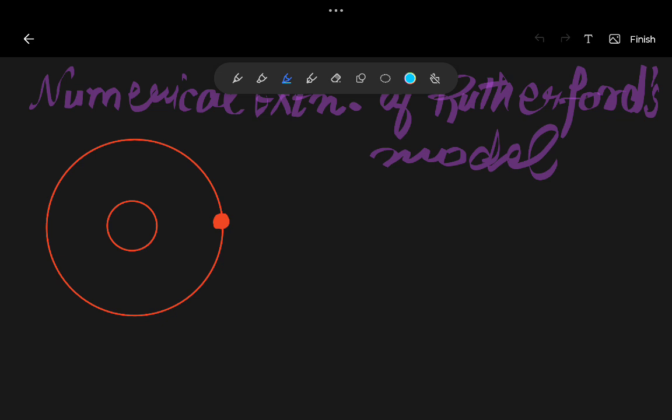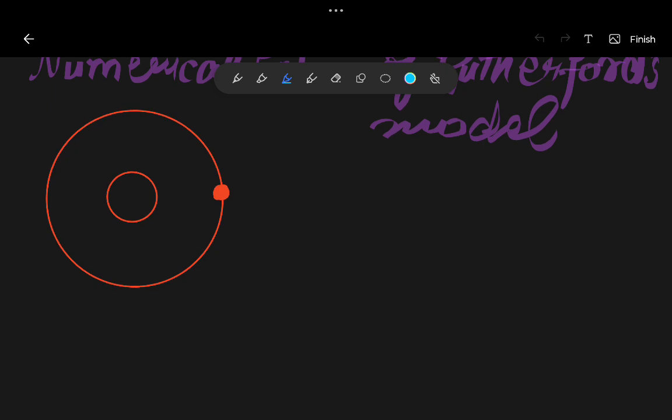So first of all, this is an atom. Let us say, as you know, we describe this atom's atomic number through Z. So let us say this is the nucleus of an atom, the center one. This is the nucleus of the atom, so let me just write it. All right, so this is the nucleus of the atom Z.